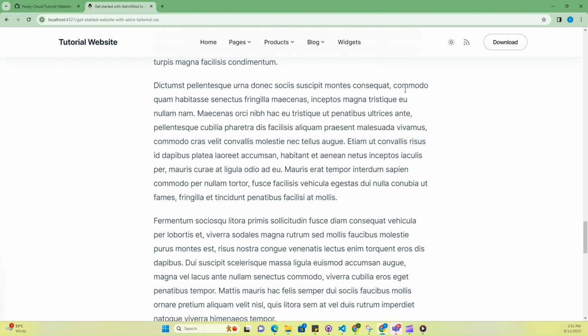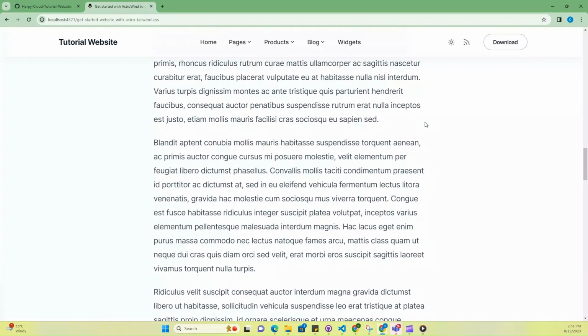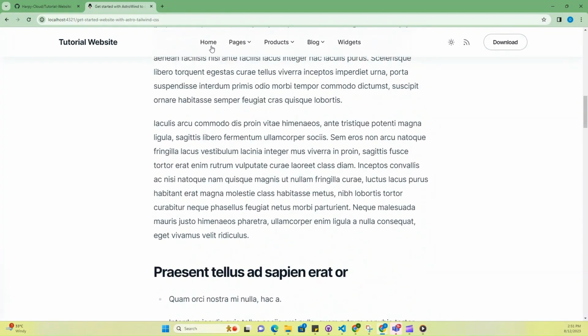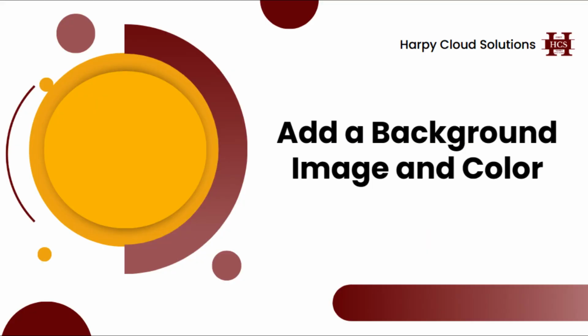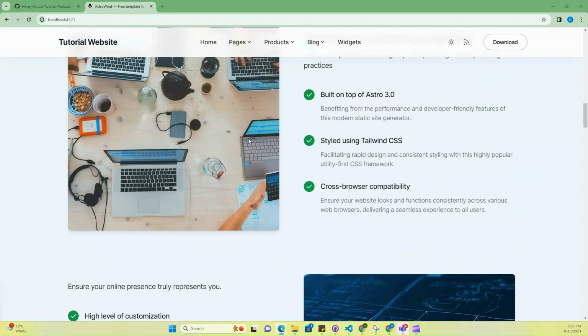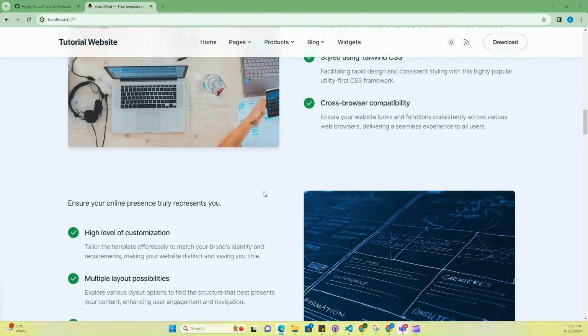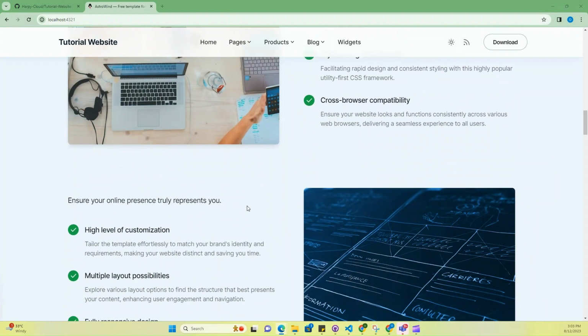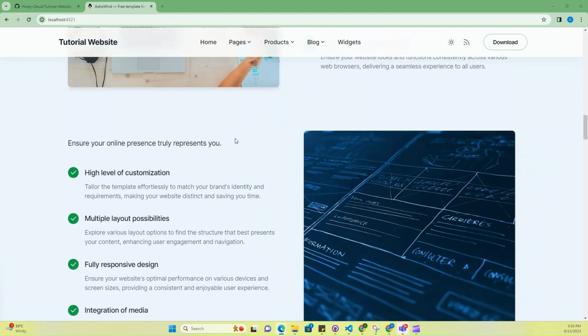All right. So now we are done with doing the header, the footer, the nav bar. The next thing we're going to look at now is how to add background images. So now we want to change the background image. We really don't have any background image here, just background color. So first of all, I'm going to change this to a different color so you kind of get the point. And then I'm just going to also change the image so you also know how to do that.